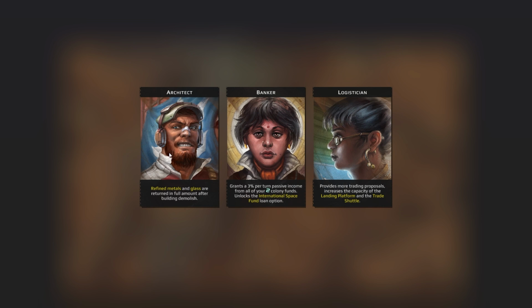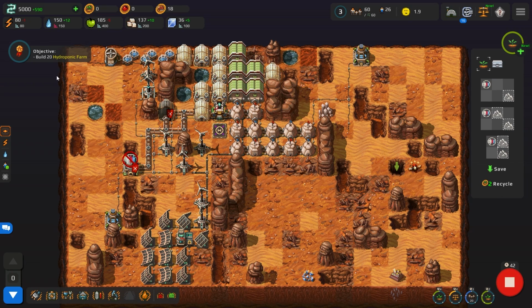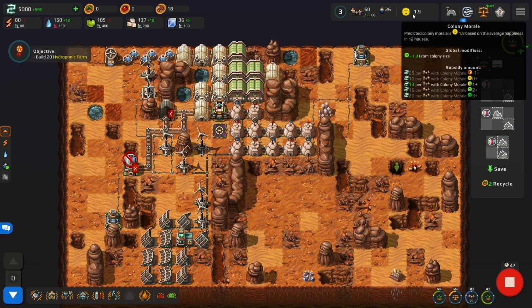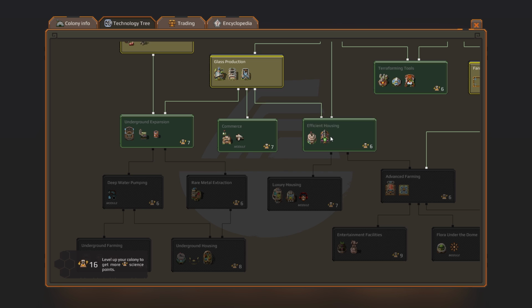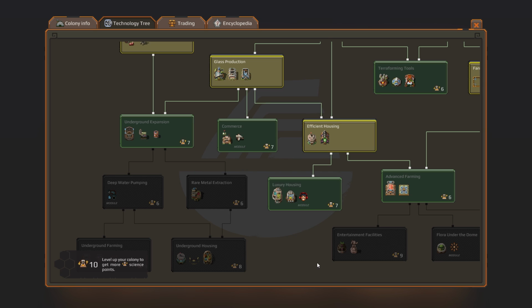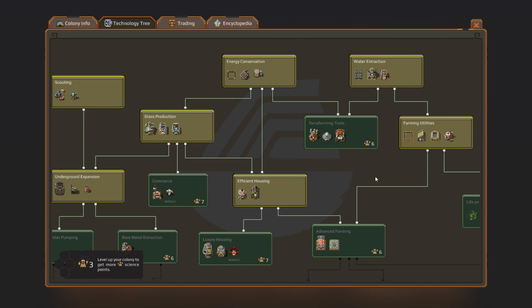Okay, thriving settlement. Pick a specialist. Oh! Refined metals and glass are returned in full after demolish. Grants 3% per turn passive income from all of your colony funds. Unlocks International Space Fund, or more trading proposals. Increases... no, let's go for the banker. Okay, so now I just have interest. That's rad. The only immediate problem is we're gonna have to worry about morale at some point, but I have a hell of a lot more stuff going on, including the community center and then the underground expansion. Both of which feel like they're going to be the most interesting things I can possibly do.